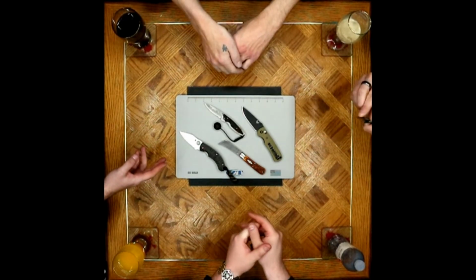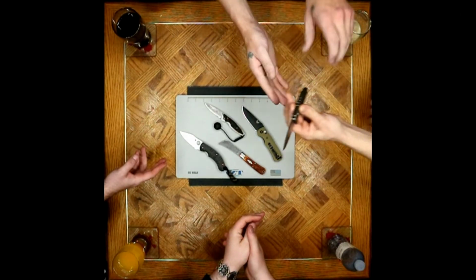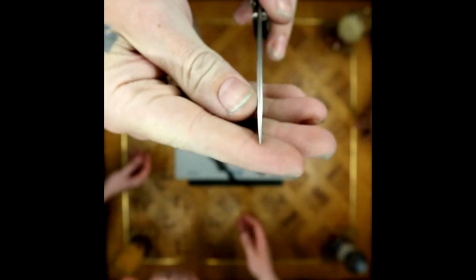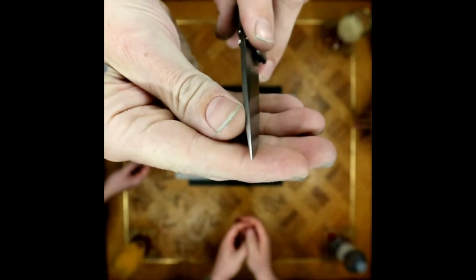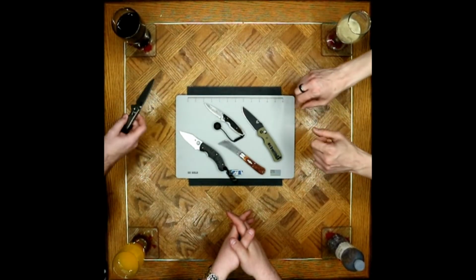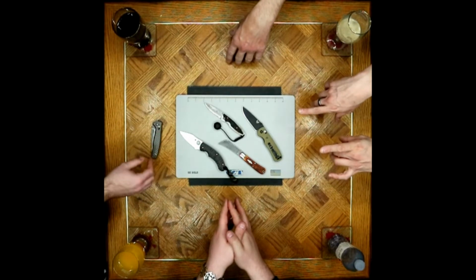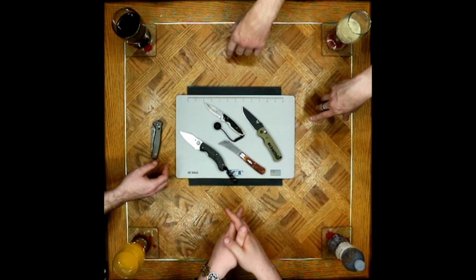Just Benchmade tip center, and speaking of which, this is almost chisel ground. I don't know if viewers can get a view, but it's not that great, to tell you the truth. And how much does that knife cost? A $600 knife, yeah. Brutal. Now, what concerned me way more than tip centering was blade centering. When it came to that knife in particular and the Benchmade Anthem. No, that specific one was fantastic. I was gonna say, but the Benchmade Anthems at a $600 price point, every single time you pulled one out that was not centered, it just disgusted me.